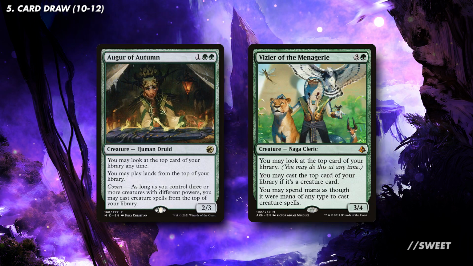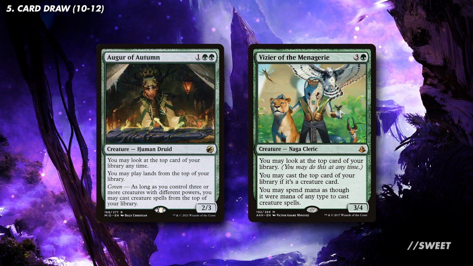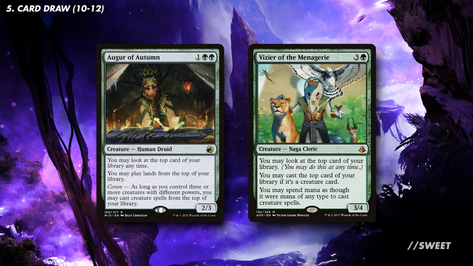And then finally, we have some spells that let us cast creatures from the top of our library. If we don't get stuck in a vein of lands, these can let us draw a ton more creatures that we then get to cast for cheap with Animar.